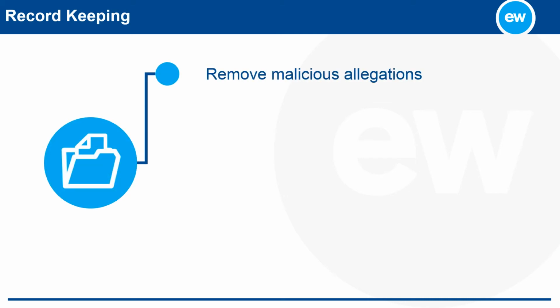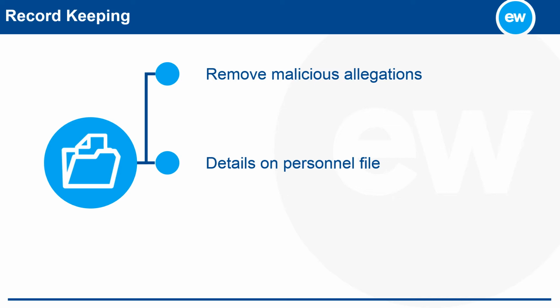As always, it's important to keep a record, but it does need to be an accurate record. So make sure that any malicious allegations are removed from the personnel files of that employee. You'll need to record all other allegations and make sure that there is a clear and comprehensive summary of the allegation on the file, the details of who it was that followed up and resolved the situation, and a note of any action taken and decisions reached.